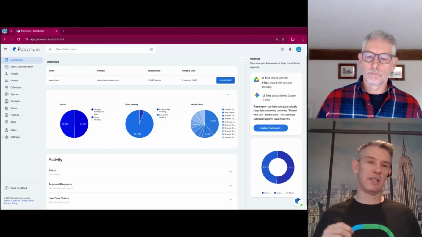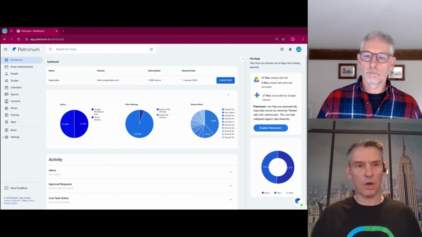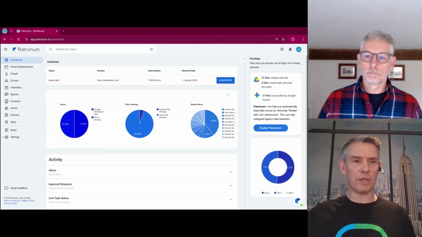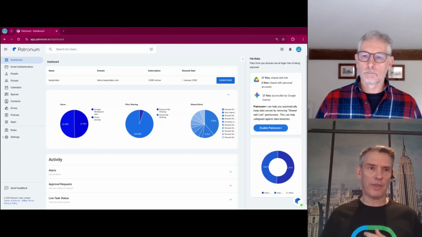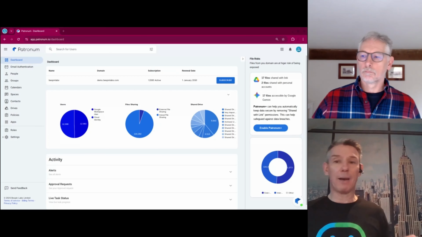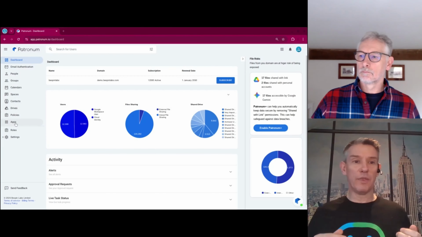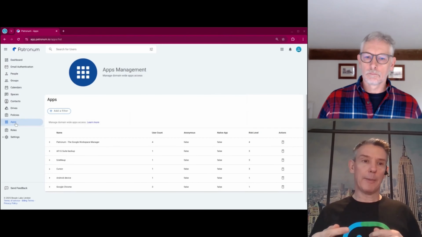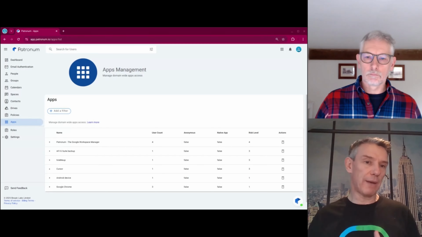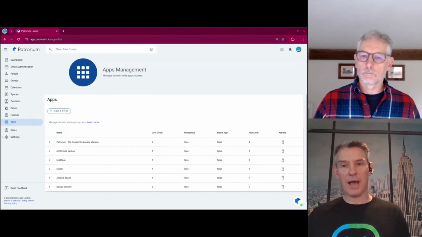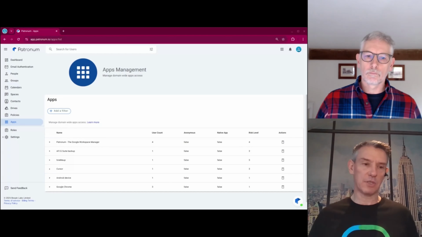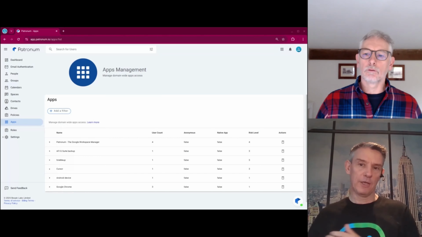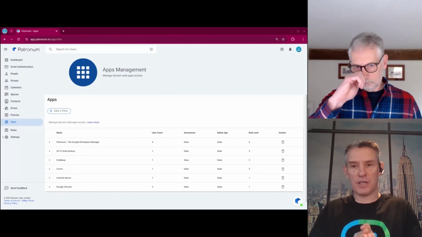So think of things like your drive security, which we've already got, putting potentially AI over the top of that. That may be something that we could look at in the future. You'll notice on the menu, we've also got apps. So at the moment, you can view the number of apps that you've got in your organization, who's got which apps, who has installed an app, and what level of access that app has to your Google Workspace environment. We will be adding apps-based policies.